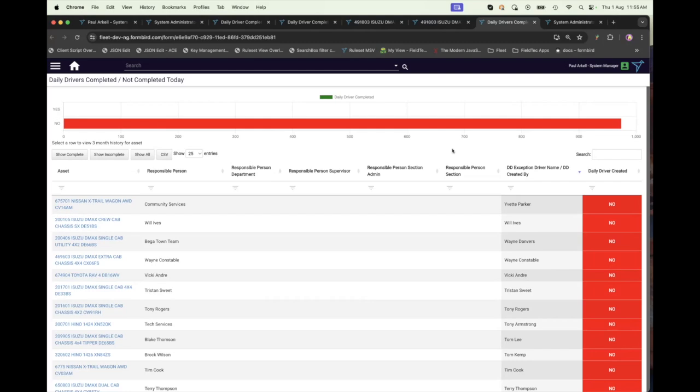Yeah, and if those boundaries are configured in Geotab, hopefully we can find that through the integration. They would be configured in Formbird, and we would get the actual location of the vehicle and then check whether it was within or outside of that boundary. Yeah, and then we could do that. At the moment, Anthony, it's just basically saying, has it moved? But it probably needs to move quite a bit because a trip takes a little while to trigger, I think. You need to move for a certain amount of time, I believe. Yeah, okay. It was 15 minutes or something in my head. I don't know. Paul, in theory, we could generate a message to Formbird fleet that the vehicle has departed a boundary, a geofence. Okay.